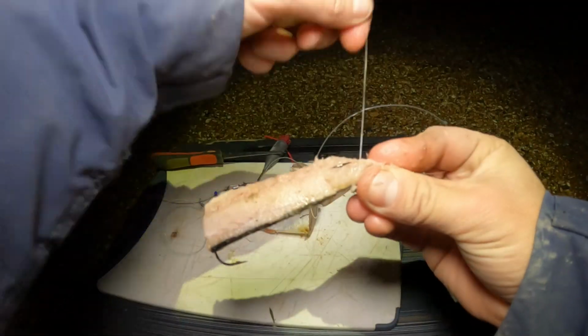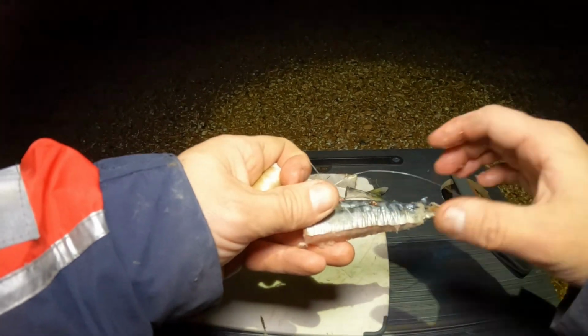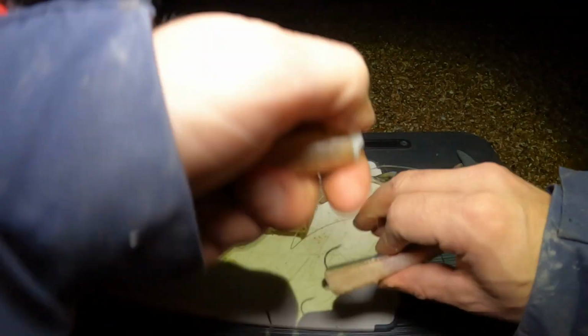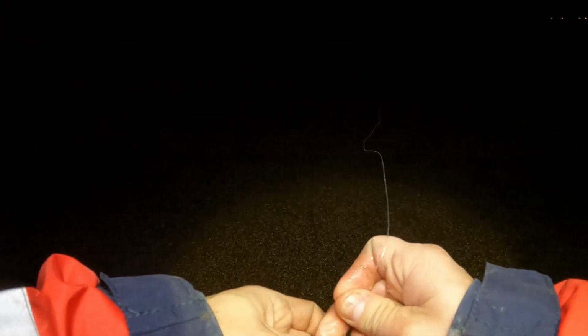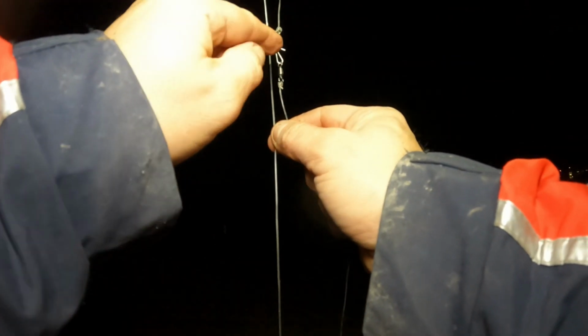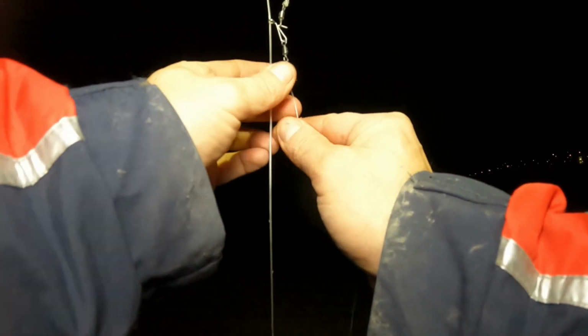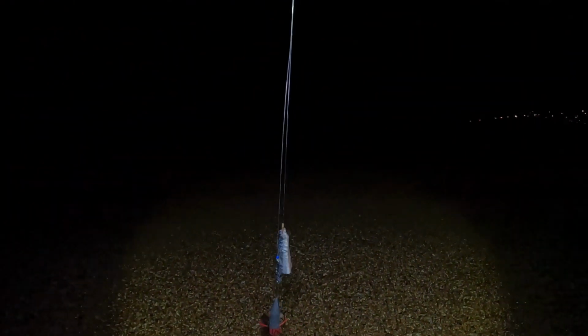Now, couldn't be any simpler really. Nice straight bait. Hook's proud. So let's get that on to the rod, get it cast out. So the pulley dropper bent rig clip hooks into the swivel on the rig body. That hooks into the imp and that will release when it hits the water. There, a nice light overhead thump.